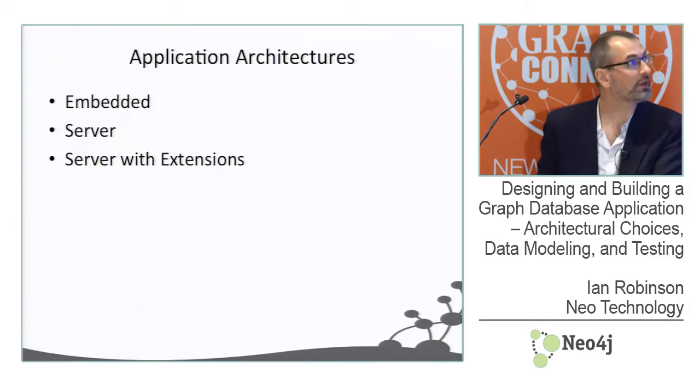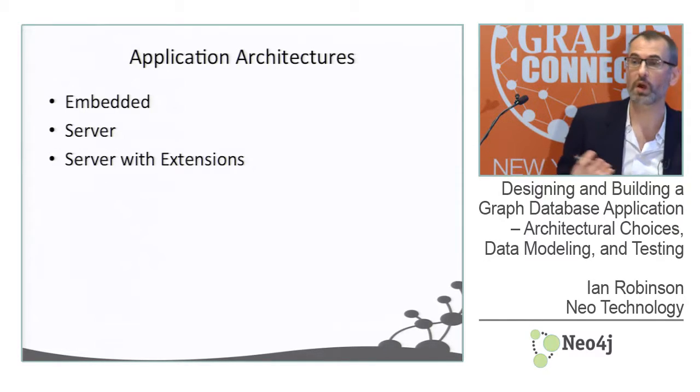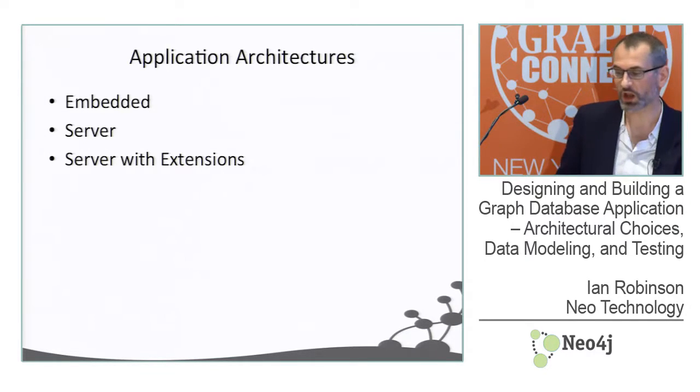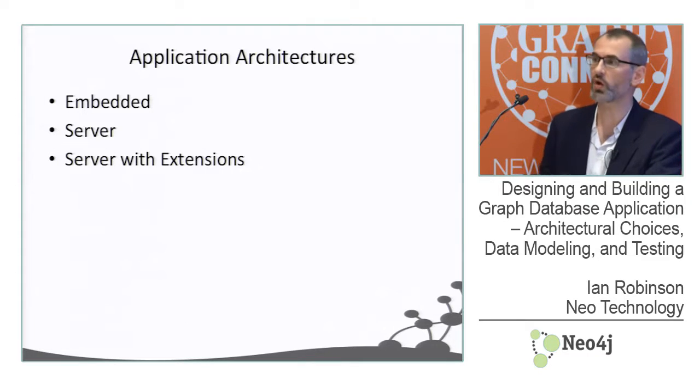So, you may be familiar with this, but I'll briefly summarize. There are several different ways in which you can use Neo4j in an application today. It started life over 10 years ago as an embedded graph database. You can still run it today as an embedded graph database. This means that you host the database engine inside your own Java process. You stop and start it. You control the database from your code.